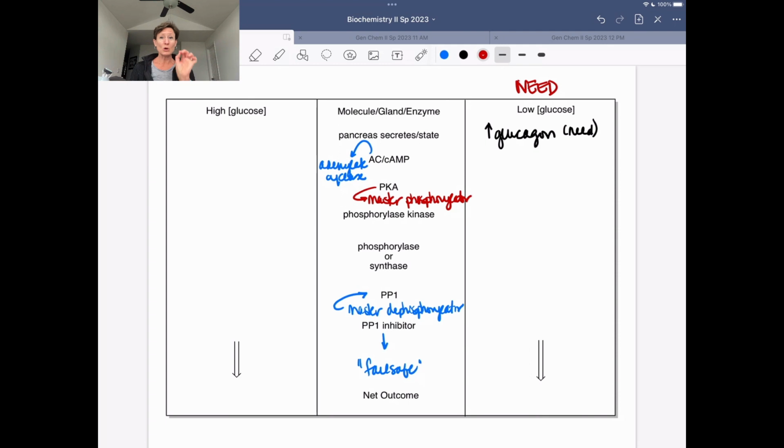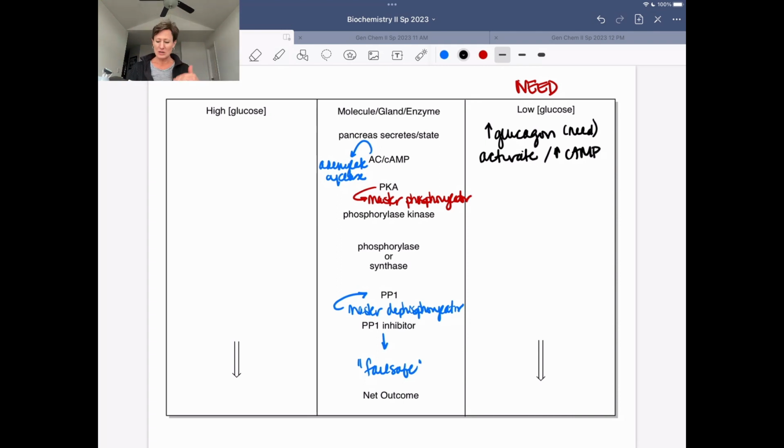Remembering when we use that word need state, we're specifically referring to the need for glucose or the need for energy, because depending on the metabolic pathway we might be talking about, they might be helping and fixing different scenarios. So energy or glucose need state. All right, so what happens then is we've got this glucagon activating signal. It's going to interact and ultimately activate adenylate cyclase. So adenylate cyclase is going to be activated, and that's going to increase cyclic AMP levels.